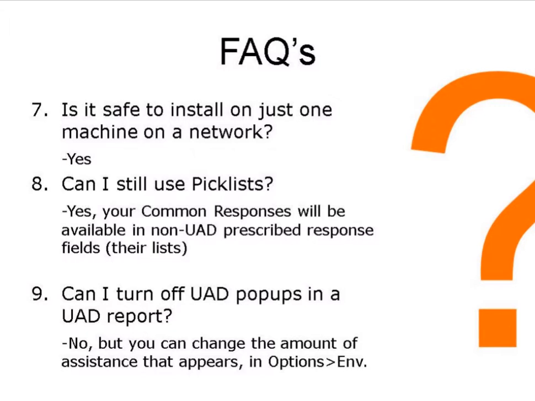Another frequently asked question we get is, hey, how do I proofread this? How can I be sure before I deliver? Well, we have a set of UAD validation rules, so we want to make that point again. We know it was in the prepared presentation, but we get a lot of questions about it in tech support. Your review master, you probably already use it to proofread for customers. The generic rules most people run is the PAR logic, and that's still a good solid E&O checker for your files. It does not yet contain the validation for UAD fields. That's separate. So that's a good one-two punch to check a UAD report, make sure it's good and solid: run the PAR logic and then run the UAD validation rule set.